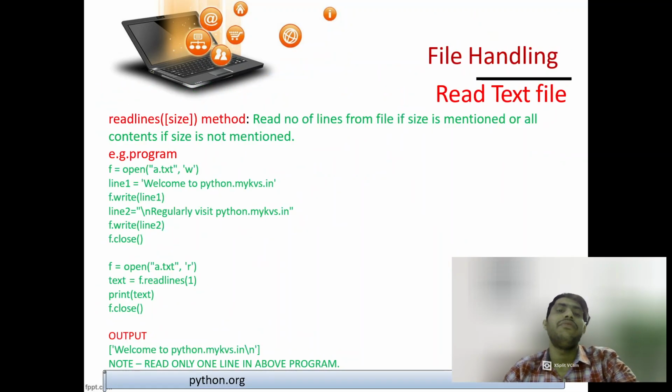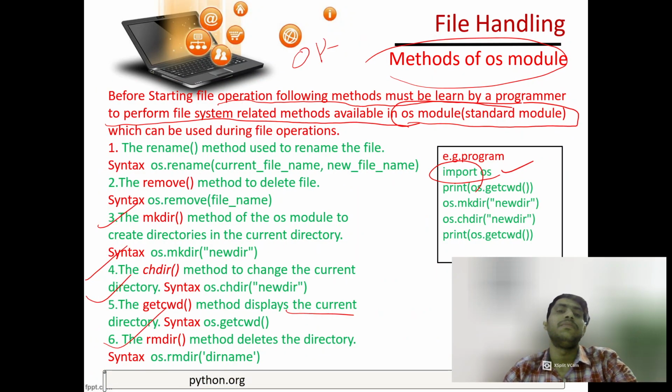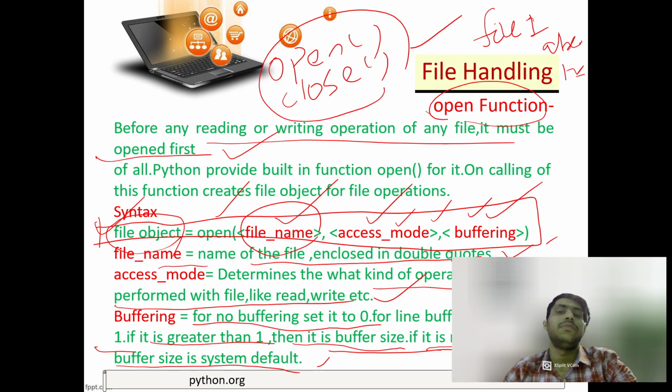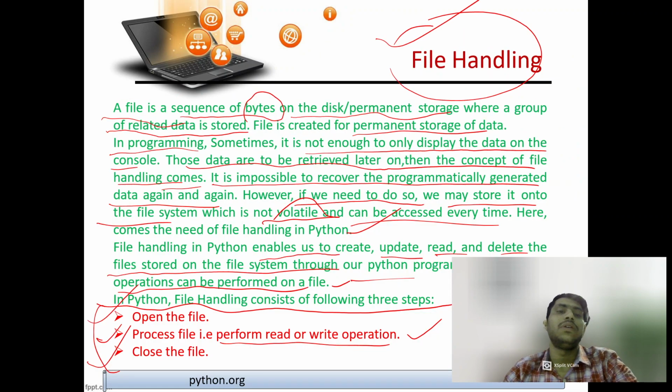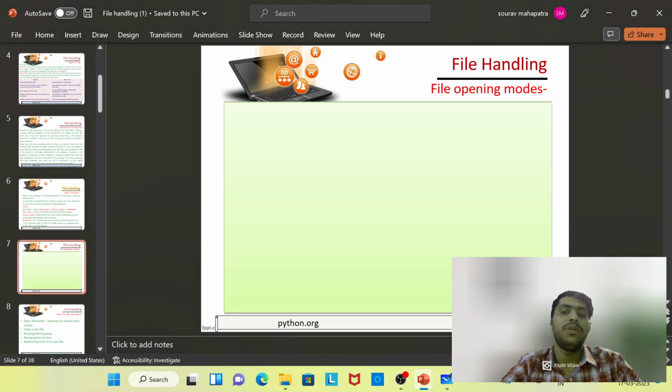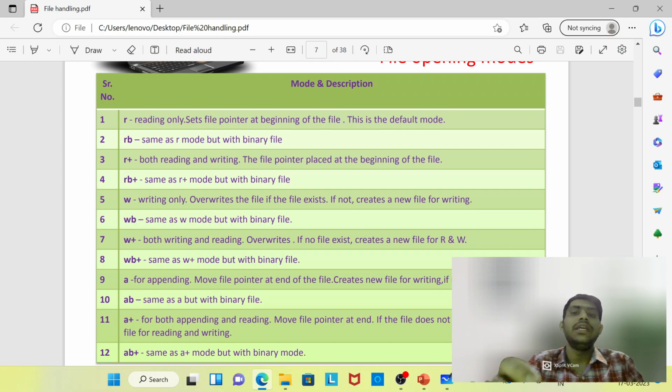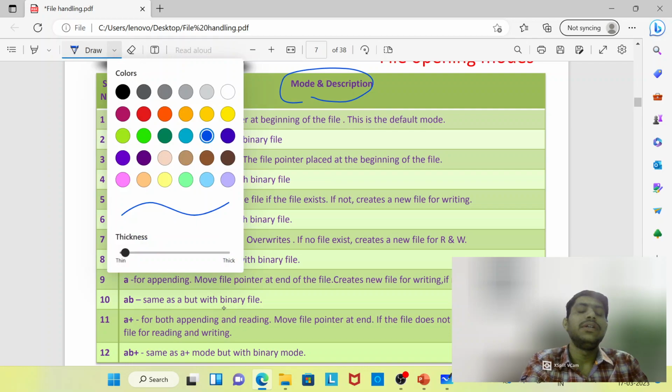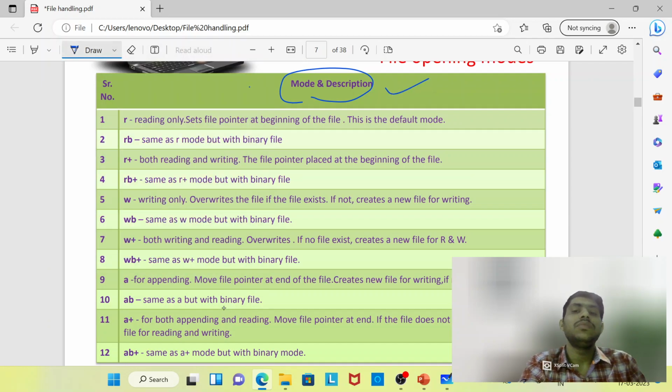I think we have it. Okay, the table is not showing here. One minute. Okay, let's see this one. This is very important here.